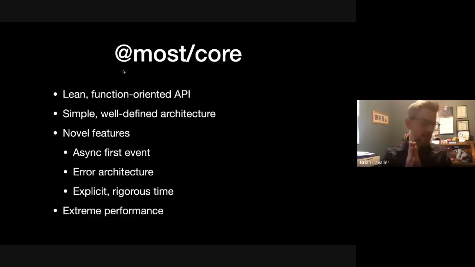You've probably heard of or may be familiar with other reactive programming libraries in JavaScript or TypeScript, or even other languages. But there are some things about Most that we think make it interesting, maybe different or unique. We really try hard to make the API small and intuitive. It's functions first, it's curried, and it has a very simple, well-defined architecture that makes all of these things work, and we're going to dig into that.